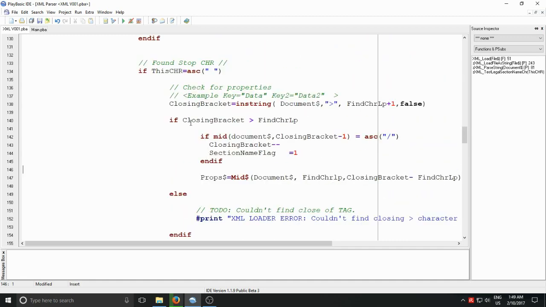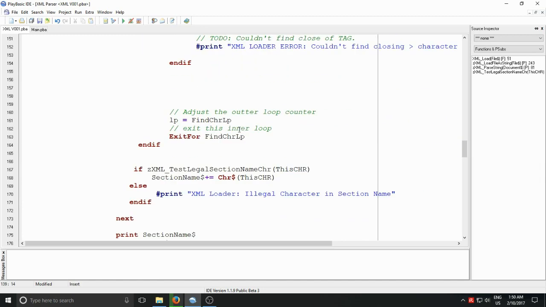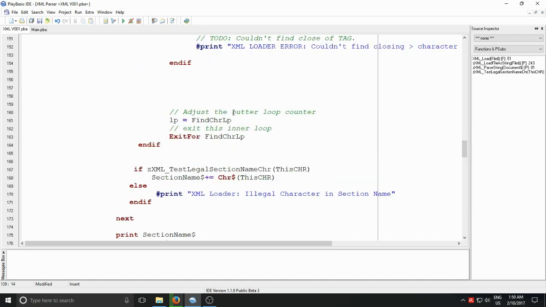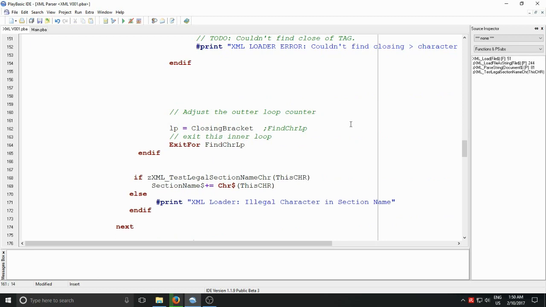If we find a closing bracket, then we actually need to set the outer loop counter there, to make sure it skips over. It's not searching the properties of here. There is a potential error there if you do notice that. Like we should probably do this.